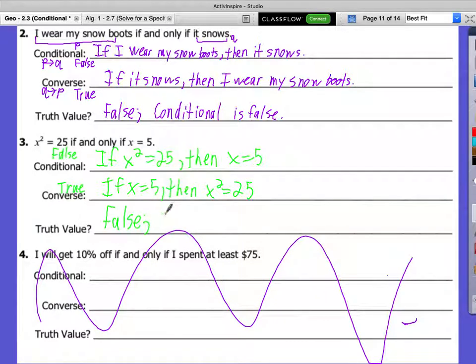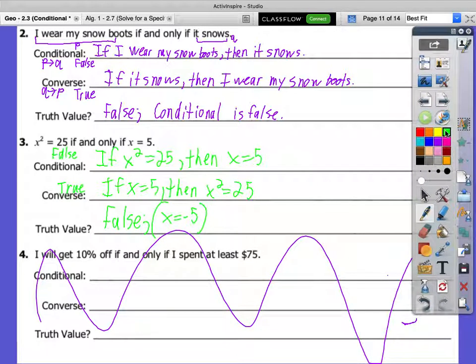And why is it false? Well, x could equal -5 in our conditional. Then why is the second one true? Because we're saying now if x equals 5, what is that squared? 25. So they're asking two different questions. One is saying, if we already know the number is 5, then what's that number squared? Oh, it's 25. Now we're saying a number squared is 25. What does it have to be? Well, 5 or -5.